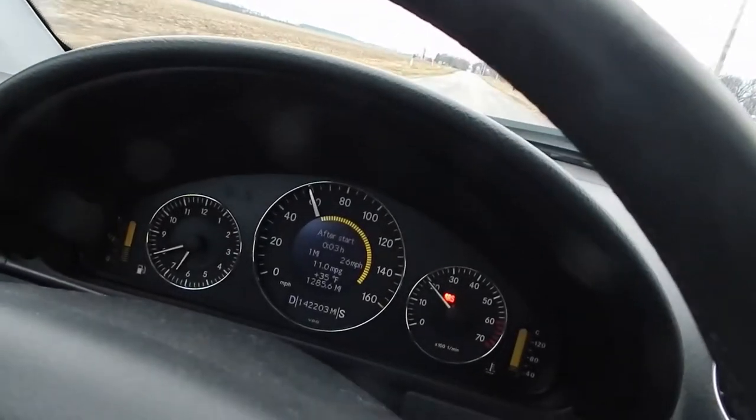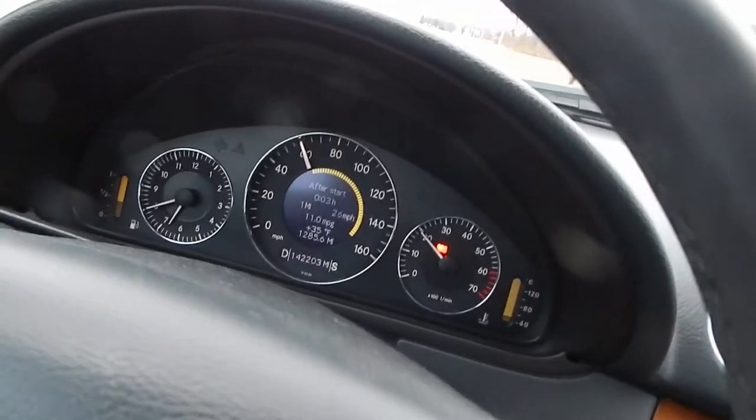I want to detail the inside of this, but she's got 142 on her. I only have a restraint light. It's not for an airbag. It's because this seatbelt thing is broken and won't go all the way back. So I'm just going to fix that. I looked at it and I think I can just glue it into place and it'll be all right. I don't know, I'll figure something out. Or I could just buy a new one. They're not that much, it was like 30 bucks or something.